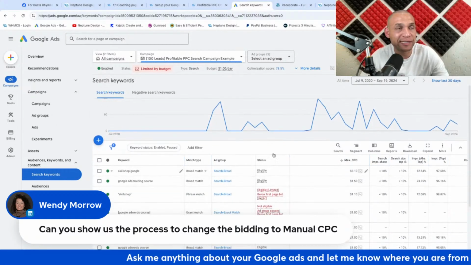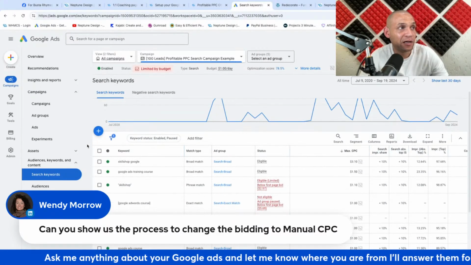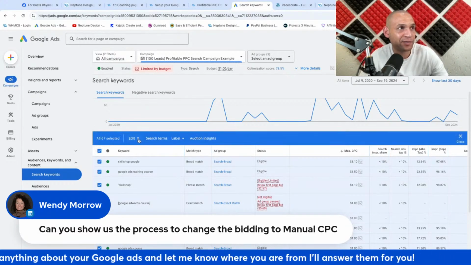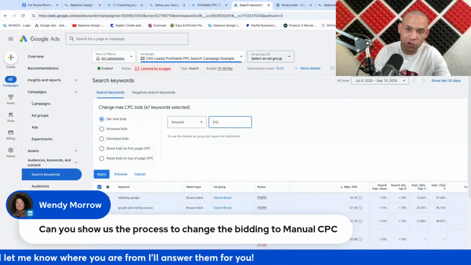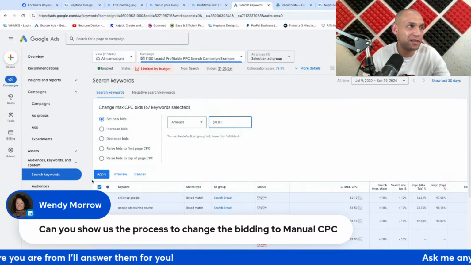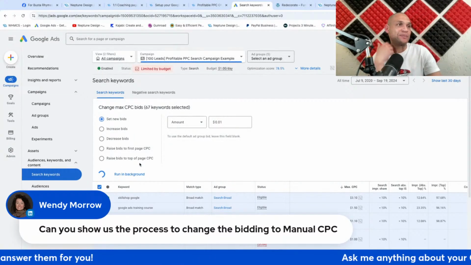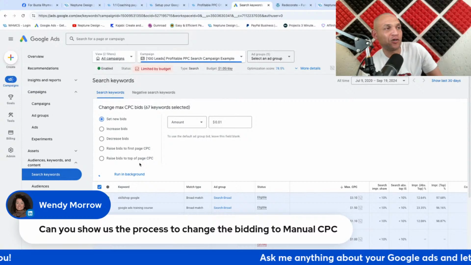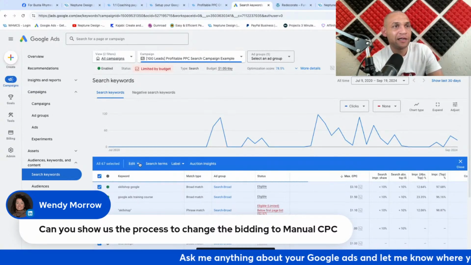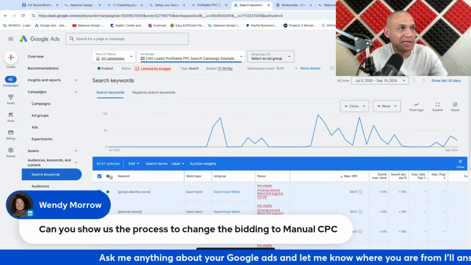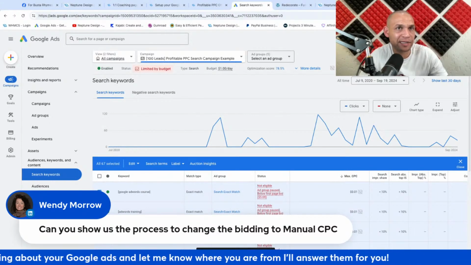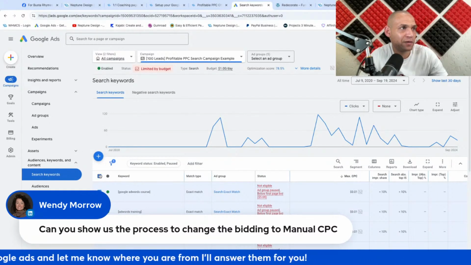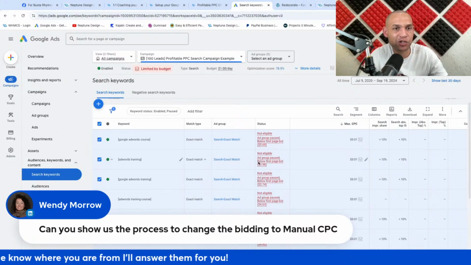And now you'll see that this has populated. Normally for you guys, I'm just going to select all of them. This is what you're going to see in that column. You're going to see 0.01 like this. Now, when you see this 0.01, you're also going to see all of this red lighting over here. Let me just deselect everything over here. Okay, you're also going to see all of this red lighting over here.